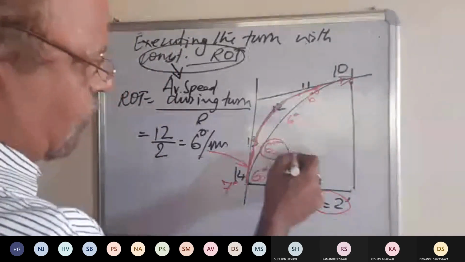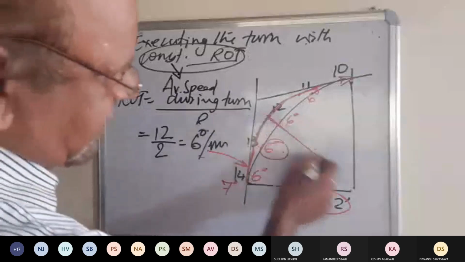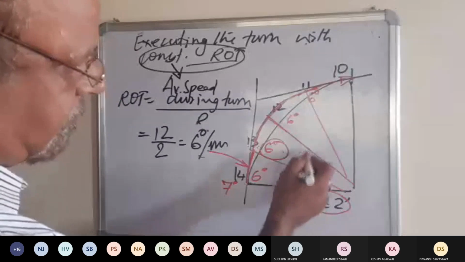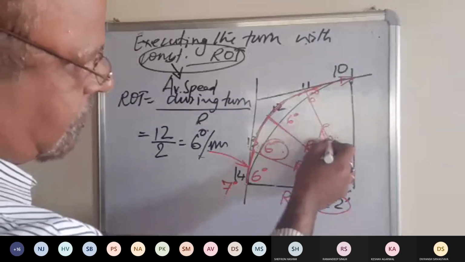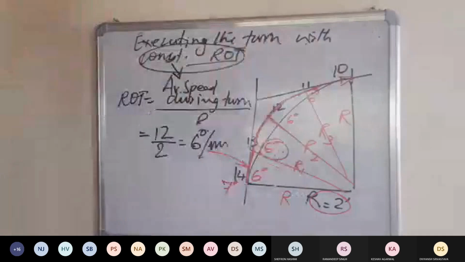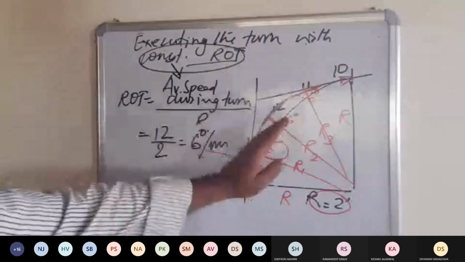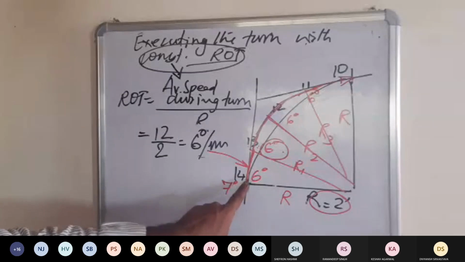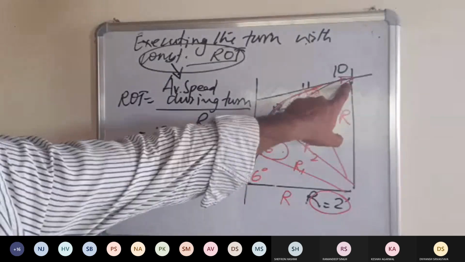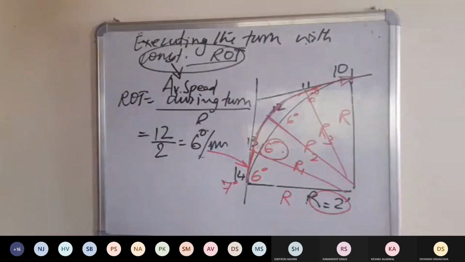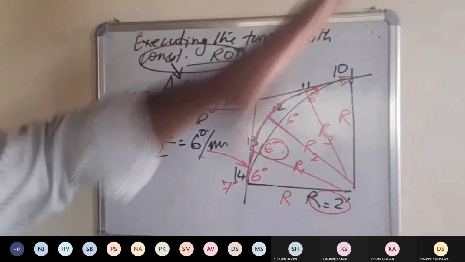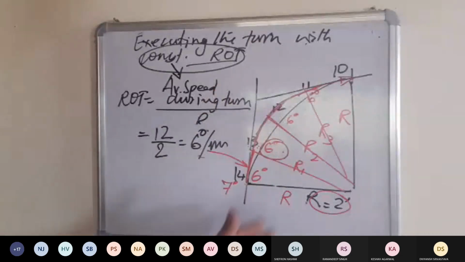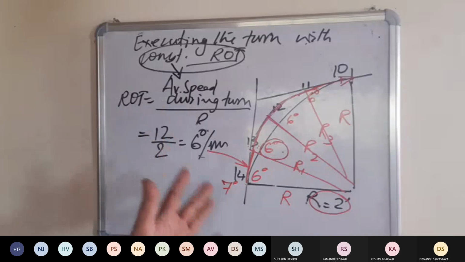So when the ROT was constant, what was changing? Radius, sir. It was changing during the turn. The turn bulged out a little, but it started from where it was supposed to start and finished almost where it was supposed to finish. In large ships, in a large area, this kind of problem is not too much, that it went out a little, as that much room is normally available.